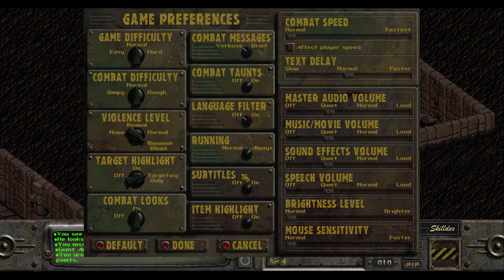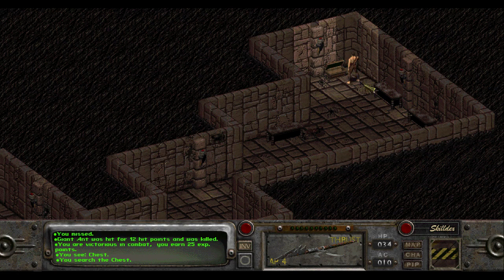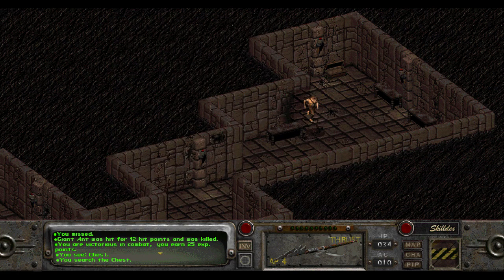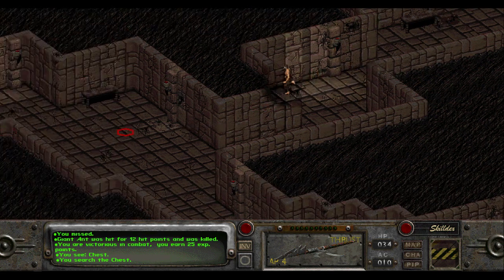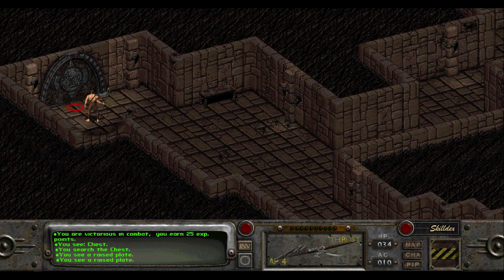Preferences. Maximum blood. Combat difficulty on normal. Game difficulty on normal. Combat speed is boosted by 2 pegs there. Right there, it speeds up extremely quickly. Just changing that peg a tiny bit can change how fast things go by a lot. I think we're even running faster right now. Could be wrong though, could just be my imagination.